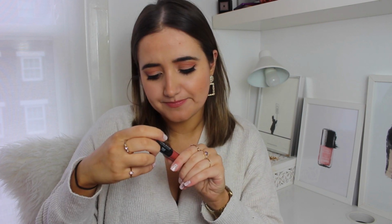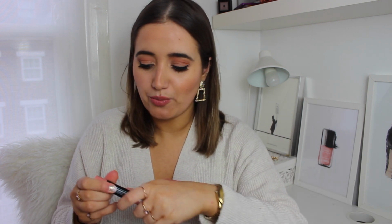This is in the colour Heroic. That's like 2 swipes. That is so nice. I am really excited about these. MUA is super affordable, and I wore this at home. It arrived through my letterbox and I tried this straight away and I really liked it. I only wore it that day though, but it was nice.